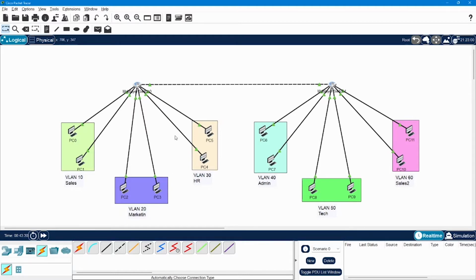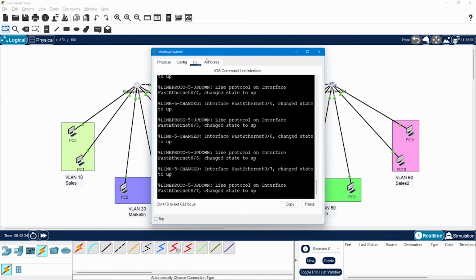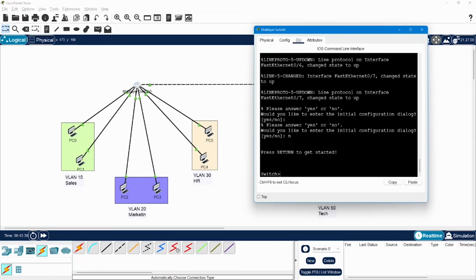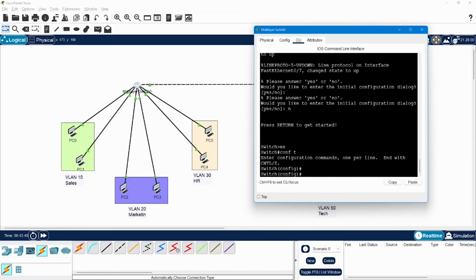So first of all, I'll put the VLAN configurations here on the switches. I'll click on this switch, I'll go to the CLI, we'll say no, enable, config T. This is going to be my switch number 1.